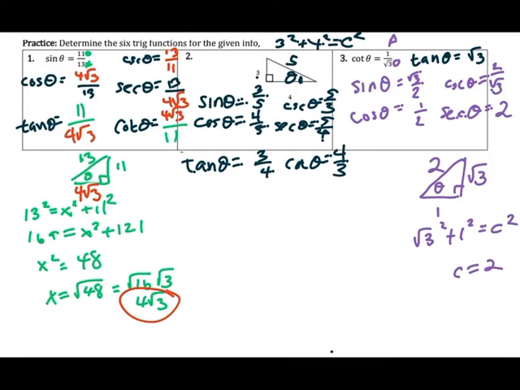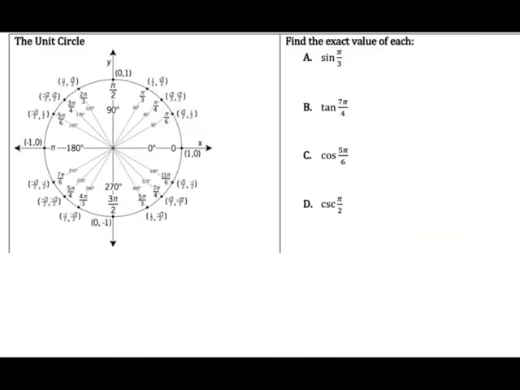Now let's build on what we were talking about earlier with special right triangles and extend that idea to the unit circle, probably one of the most foundational pieces of trig that you need in this class. The unit circle is hopefully something that you spent a good amount of time coming up with, memorizing, and learning how to work with in previous classes. Briefly, I will just mention that the unit circle comes from creating special right triangles on the unit circle, and the unit circle has a radius of 1.